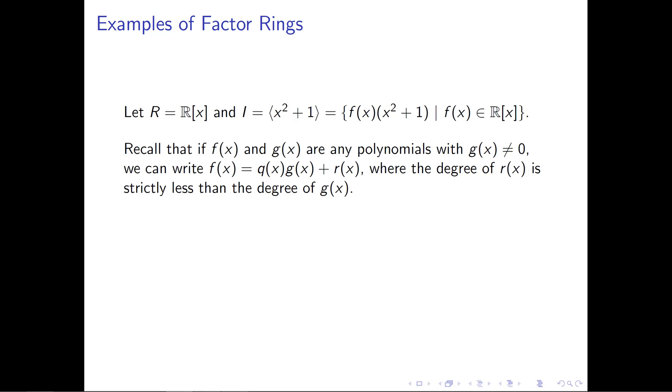And although we're less comfortable with it, we should have seen that it's possible to write polynomials in this way, a quotient multiple of the polynomial g of x plus a remainder. If you haven't seen it in an Algebra 2 class in high school, or if it's been a long time or you don't remember that, you should have also seen this appear again in a Calc 2 class when you were learning the method of partial fractions. In order to do partial fractions, you need a proper fraction of polynomials, and so sometimes you would have to do this polynomial long division in order to get that remainder term in your partial fractions application.